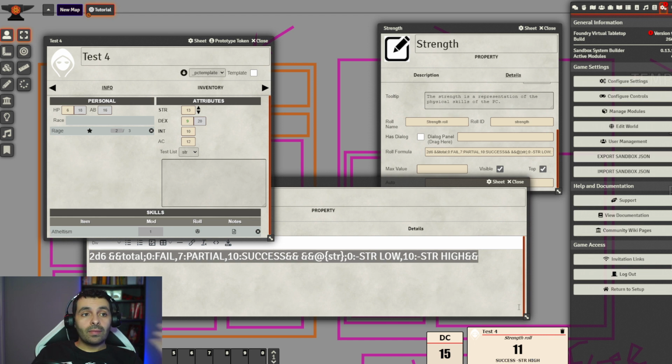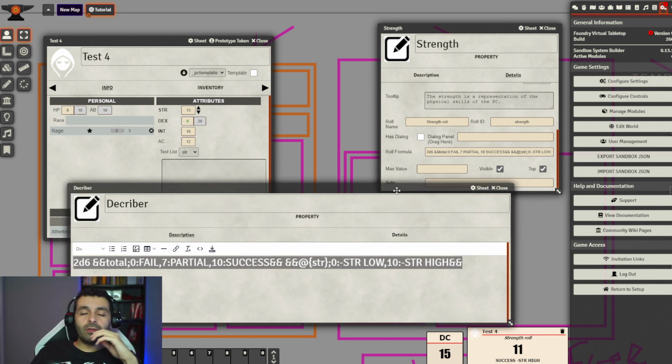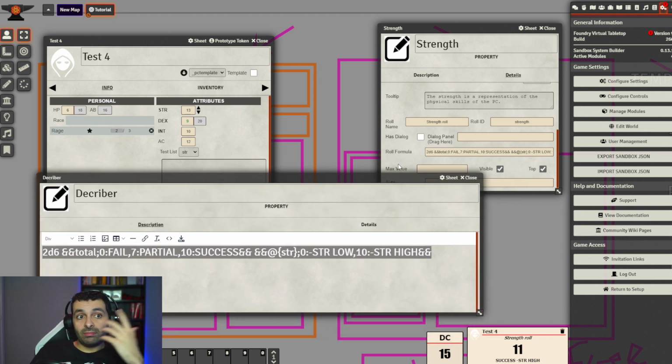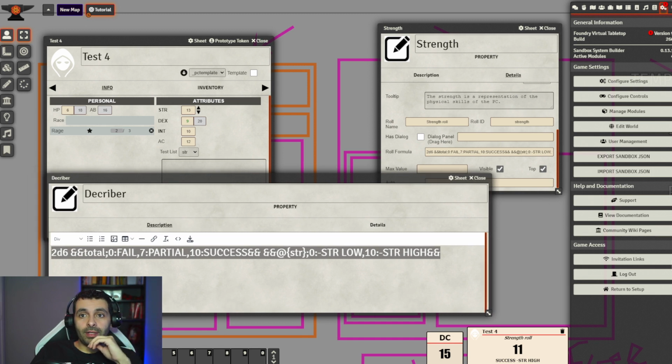It is a very useful expression. This is, I think, one of the most used for any system, because it's always very helpful to have a descriptive sentence or word under the roll. Okay, let's continue. So this is basically most of this expression.